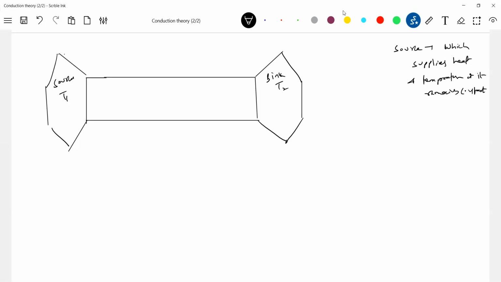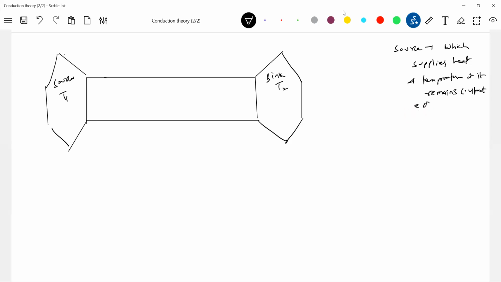No. I think there's a difference between body, source, and sink. So what is the body? If it loses heat, temperature decreases. What about the sink? If it absorbs heat, temperature will not decrease. You should be very clear about the body: if it gains heat, temperature increases; if it loses heat, temperature decreases. Source, if it loses heat, temperature will not increase. Sink, if it absorbs heat, temperature will not increase. Getting the idea, no? So what is a sink?